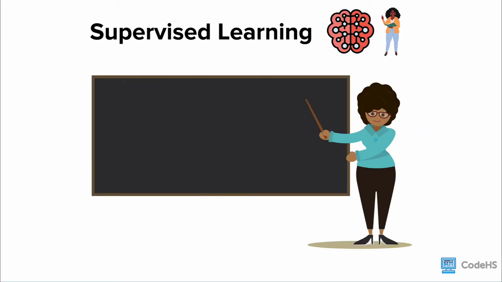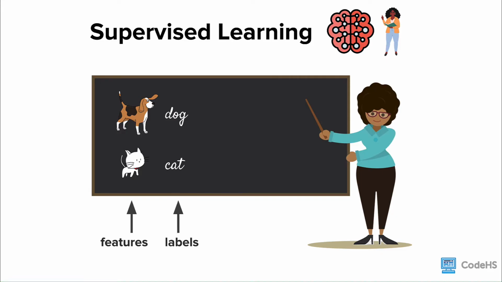With supervised learning algorithms, we act as the teacher or the supervisor in the learning process. In the training data set, we provide the input data called data features, like images of cats and dogs, as well as the data labels. The labels are going to be what we want the model to be able to predict, and are ways that we, as supervisors, provide context or meaning to the data.